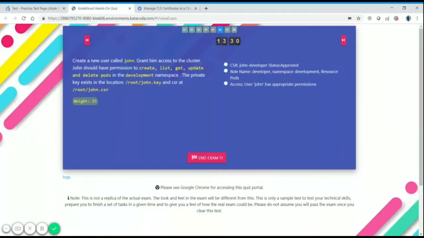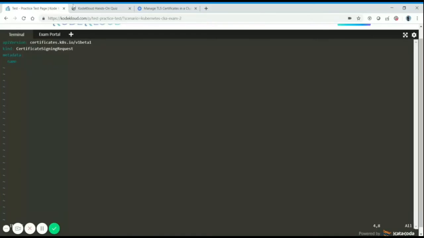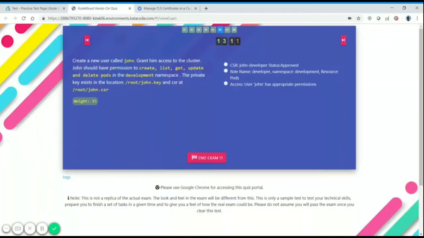So the CSR name should be john-developer. Status should be approved. And we have to create the required roles for him to be able to access and do the actions on pods in the development namespace. So john-developer is the name. I'll just copy it from here.